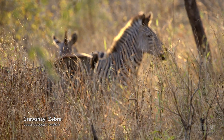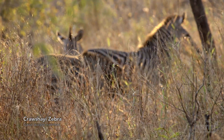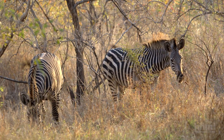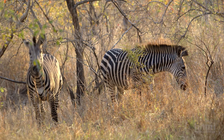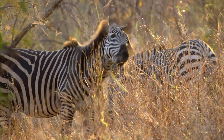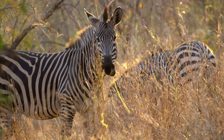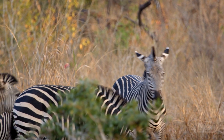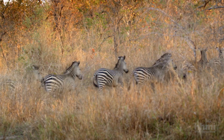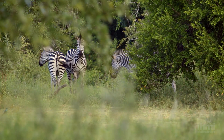Zebra play an important role in maintaining productive grassland. They eat the fibrous grasses, making room for tender, nutritious shoots that other species rely on. There's one of the cogs in an ecosystem, and we need them. If you start taking out too many of those cogs, or too many of those links in a network, in an ecosystem, then it's going to collapse, or it's going to change dramatically.